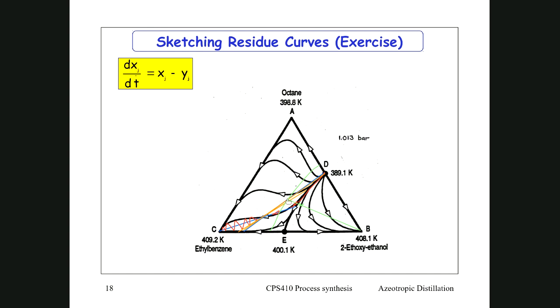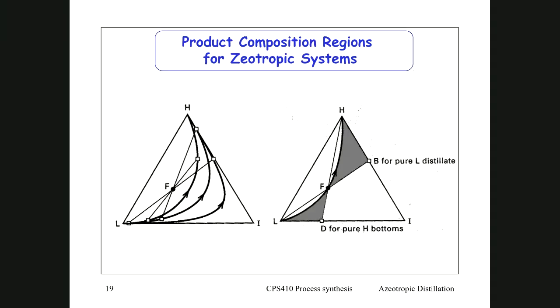Right, let's move on to the next slide. All right, so again, this is a better representation than all my little lines that I've been drawing. So you've got an azeotropic system. That's a normal, ideal vapor liquid equilibrium. So this is the most volatile component, L. This is in between, and H is the heaviest component. H for heavy, L for light, right?